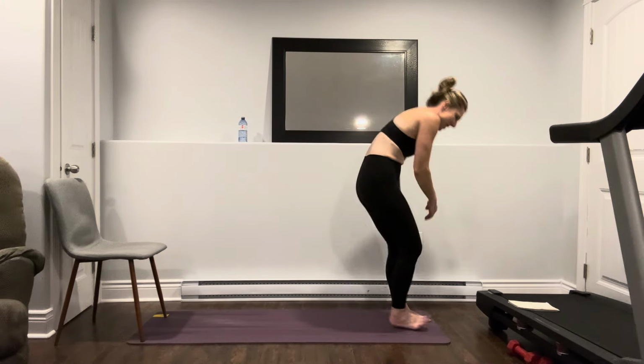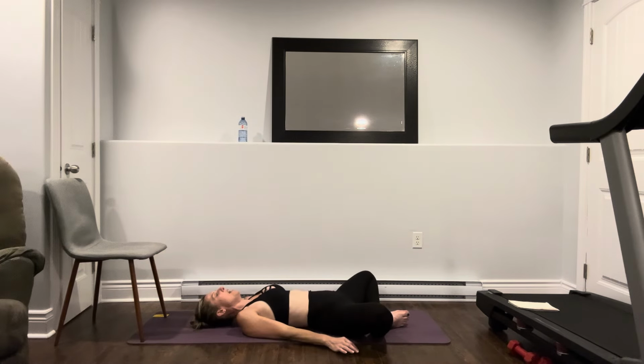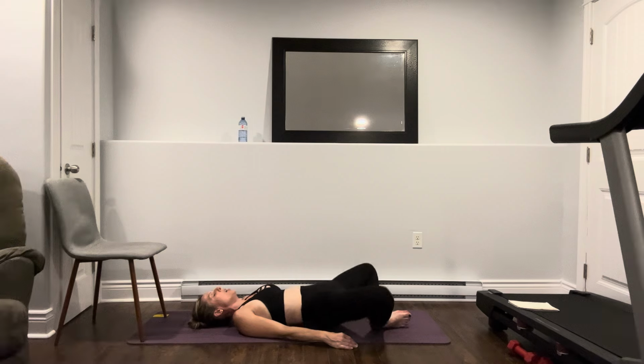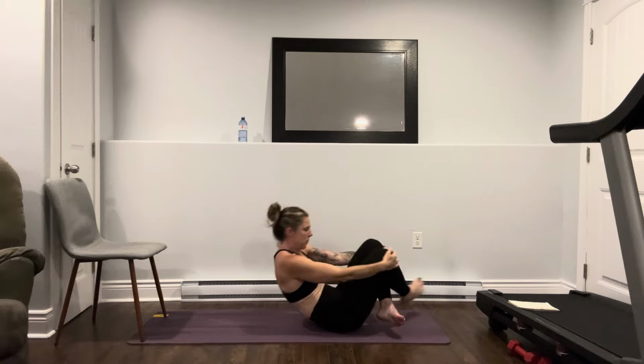Okay, butterfly glutes. Let's do it. Whew. Let's go. One, two, squeeze, three. Four, six, seven, eight, nine, and 10. Nice. I think we have our pulse squat.